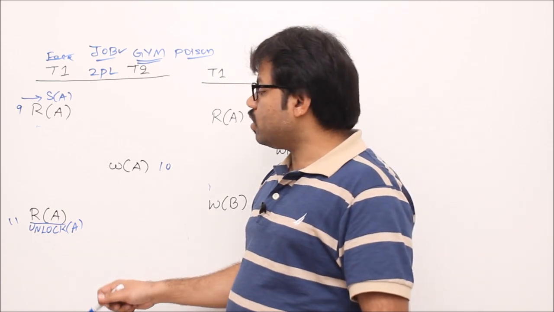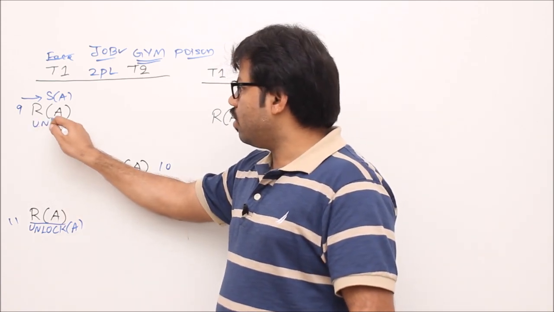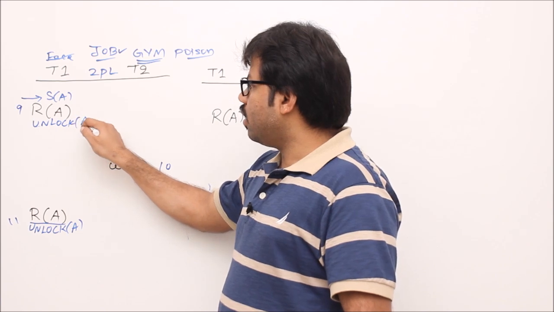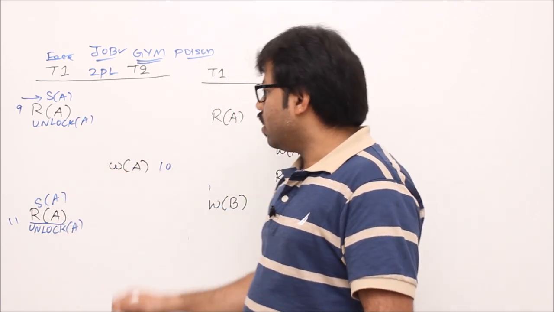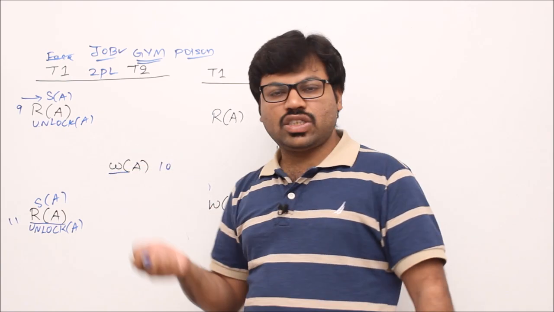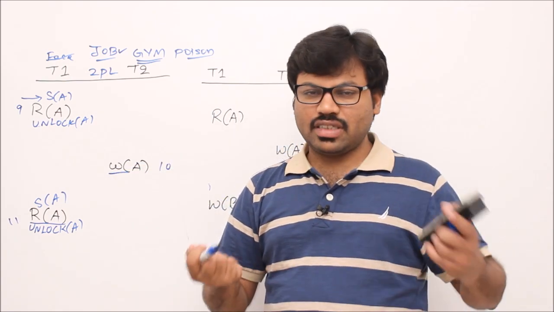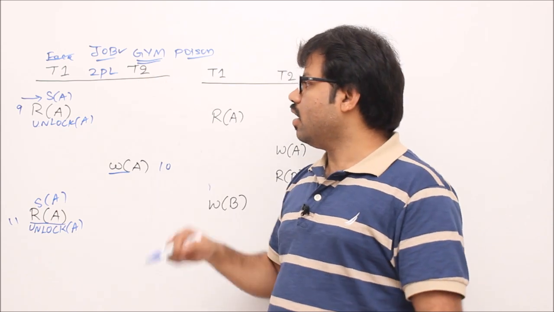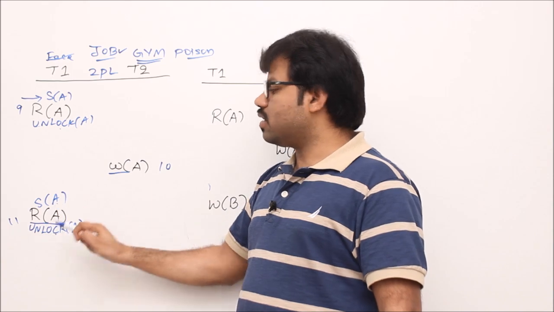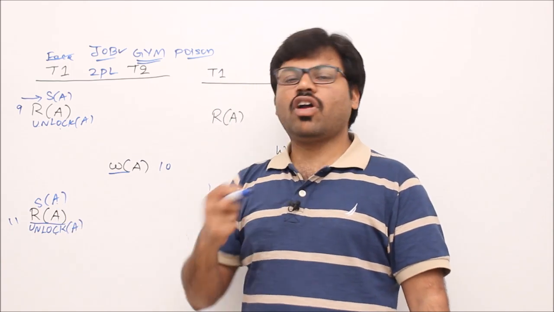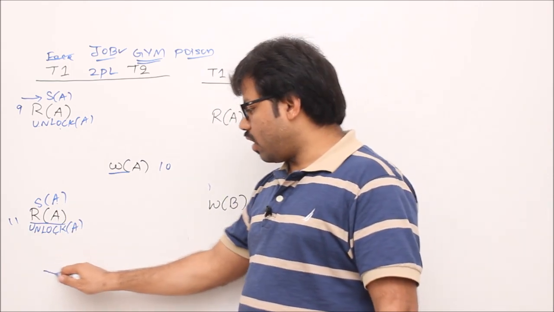But sir, why don't you unlock here and then immediately start locking here, so that this T2 also gets a chance to acquire the lock? But that is not the idea of 2PL, right? In 2PL, acquire and release like that is not possible. Growing phase followed by shrinking phase. And one more thing I have forgotten to tell you.